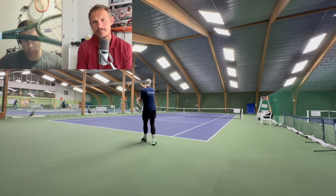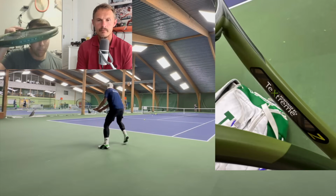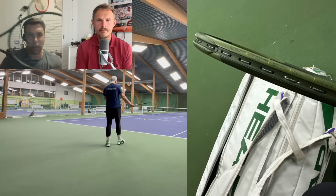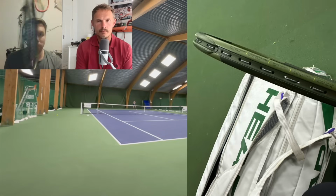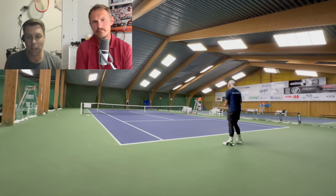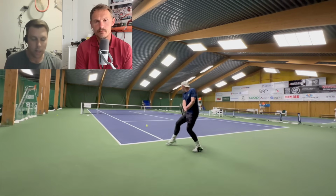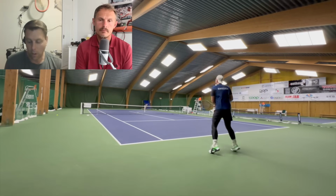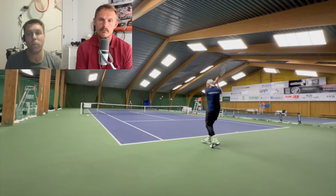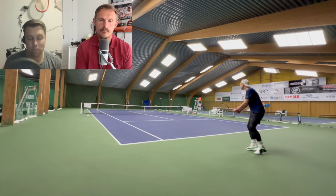It also has a pretty interesting design, as you can see. It's like a military style camouflage with a green bumper. Never seen anything like this in the past, so I think it will be hit or miss for a lot of players. I like it a lot. I like the camo pattern. I like the military style clothing and accessories.